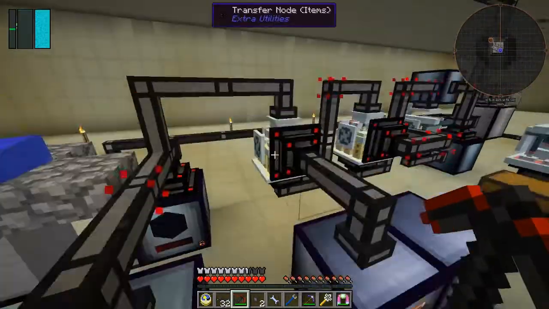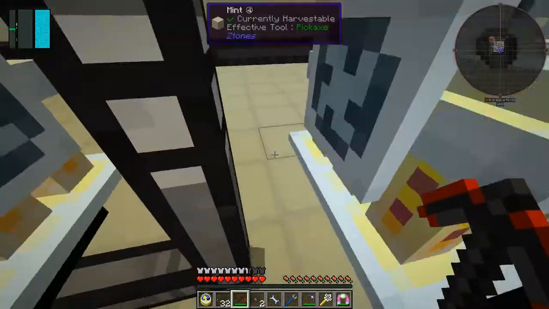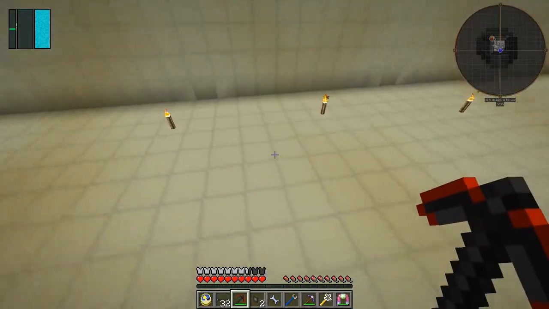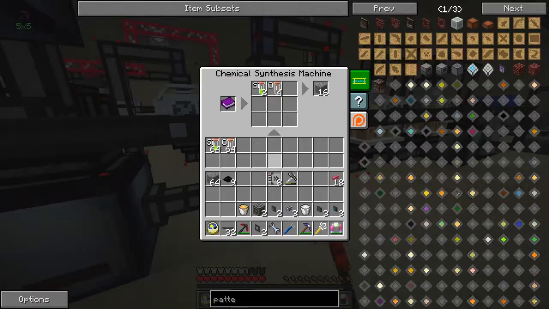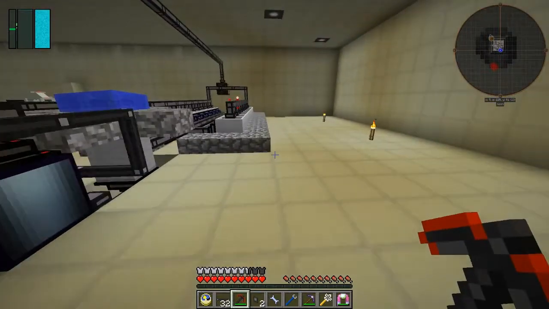The same isn't true for the carbon, because there's only this, I can't get out of here actually, sorry. Because this is going to not be working again, because I have to take the book out and put it back in again for it to work.